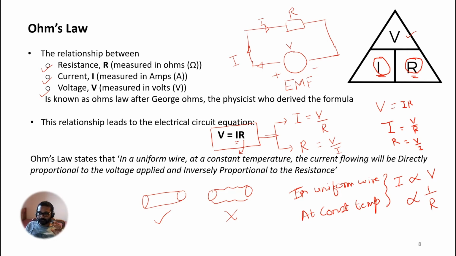For the same material, let's say you have an aluminium sheet or an aluminium wire, and you are measuring the resistance at 0 degrees centigrade. It will give you a certain value. Now if you heat it and then measure the resistance across the same wire, it will be different. So the value of resistance changes with temperature.